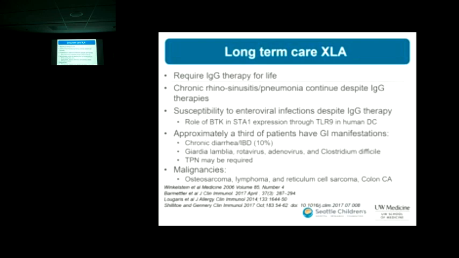So these should be monitored if you have a patient that presents with diarrhea. In fact, some patients end up requiring TPN therapy. So it's important to recognize these, which contribute not only to morbidity but to quality of life. Finally, there is an increased incidence, compared to the general population, of certain malignancies. These malignancies are not only lymphoreticular malignancies, but malignancies like colon cancer, adenocarcinomas, and osteosarcomas have been diagnosed.